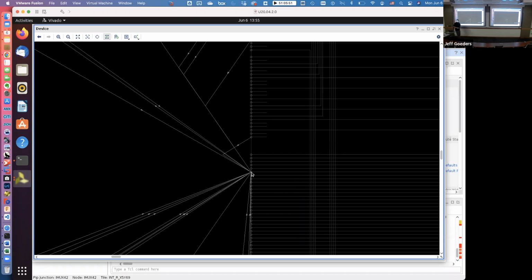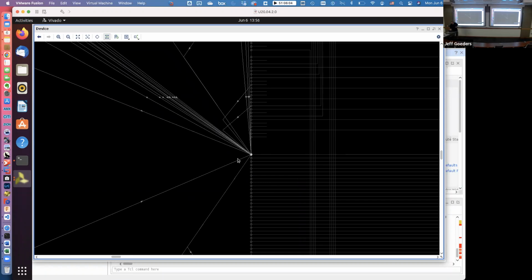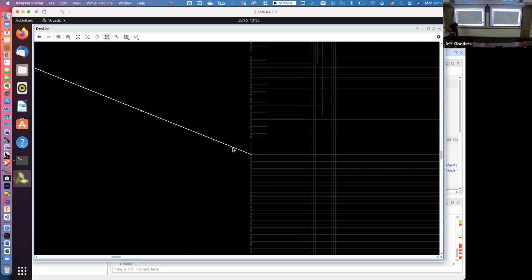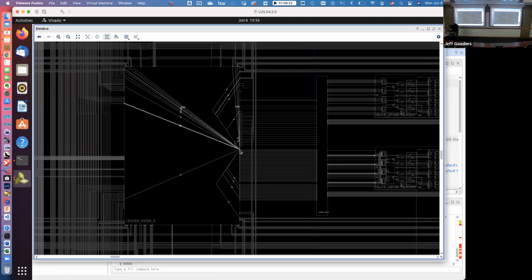So what really is happening is there's a mux. All those wires are converging on a mux that we haven't drawn. And in Xilinx terminology, each of these connections, if I can select one, is called a PIP, programmable interconnect point. If I zoom out, can you see that a wire coming in here has a connection through the mux here?